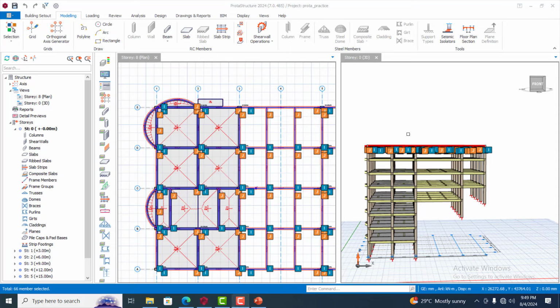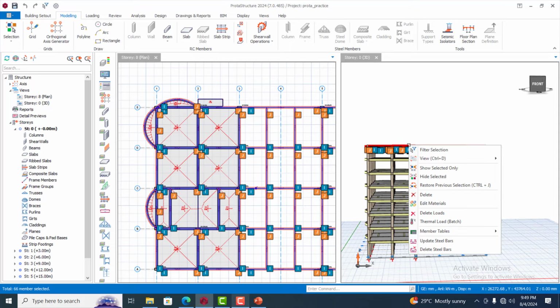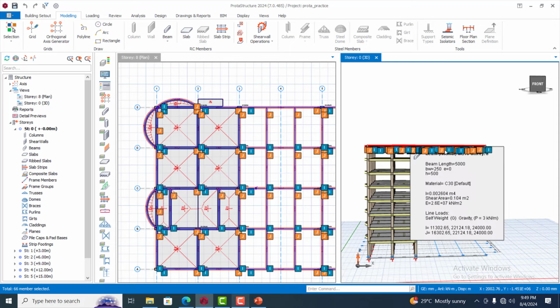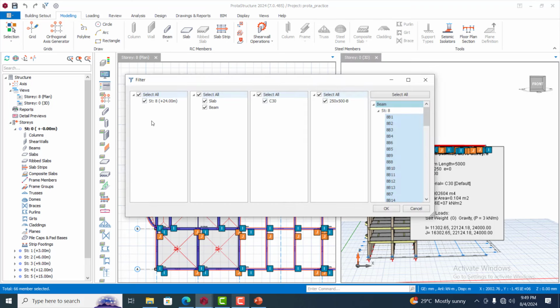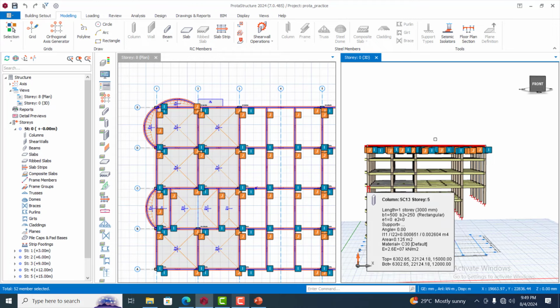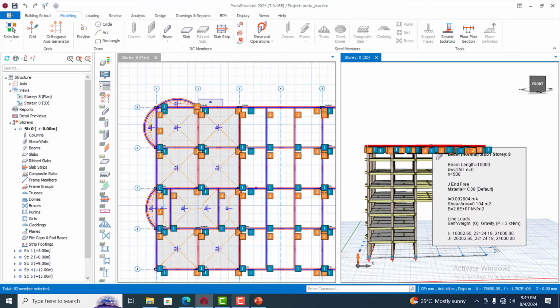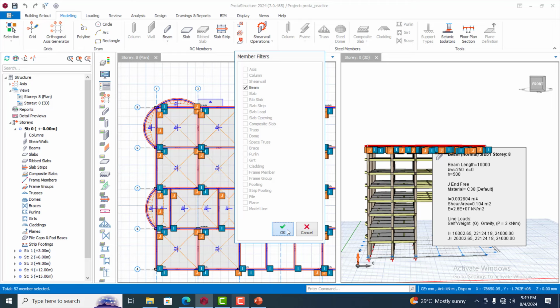So I will filter this. When I right click, filter selection, adjust the beams. So I will delete the beams.